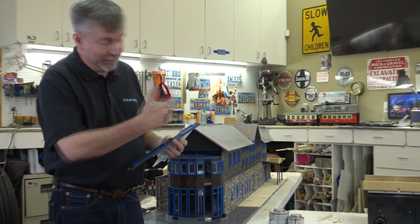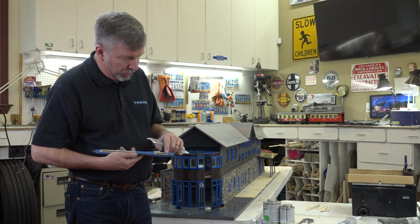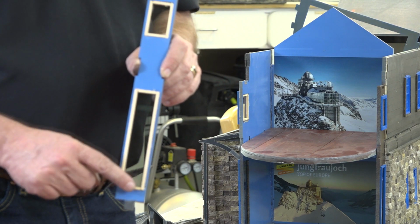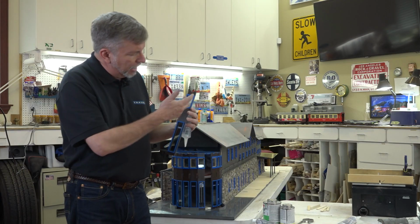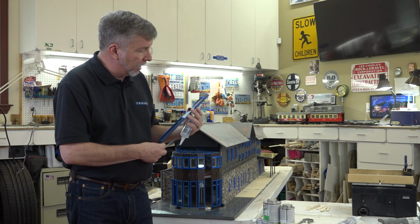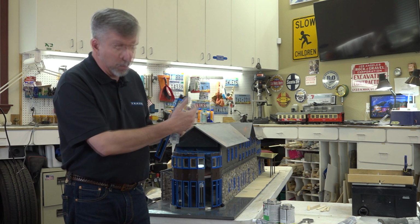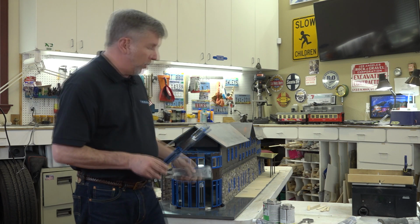So we cleaned it, scraped it all out, cleaned it, and we went ahead and put in these 1/8" square pieces of wood around the inside of each of the windows. So you don't really notice it on the lower, bigger windows, but on the upper windows, it gave it a cleaner finish, and also makes it look like there's part of a window inside the window trim. So I think that worked out well.